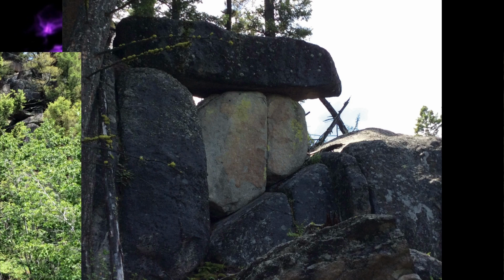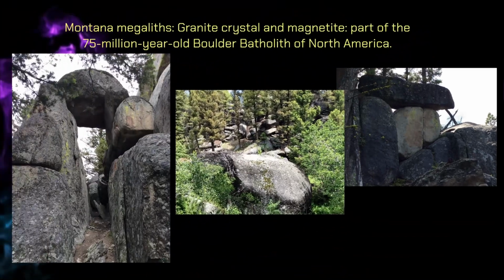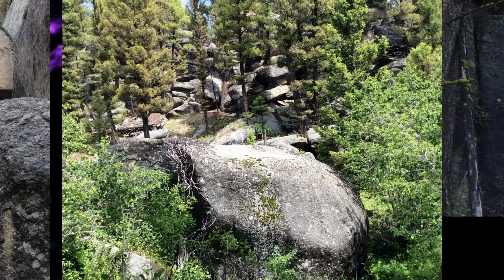Again, people want to say, or it is said, archaeologists want to say it's just natural. And from my experience of going there, there is this amazing rock here that you can't actually get onto because of the trees. But I call this the generator of energy, the mother generator, because the energy coming out of it is so strong. And it's not possible to see this, but all the trees and the bushes literally are leaning into this energy source. And I found that this is very true. Sometimes you see spiraling of the tree trunk or spiraling of the branches where there's a strong energy force.